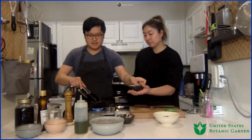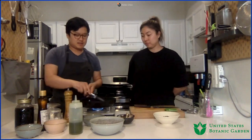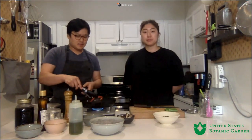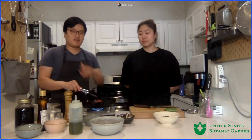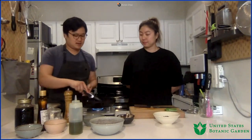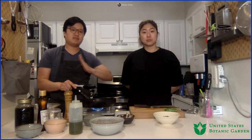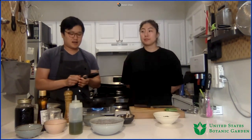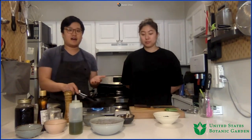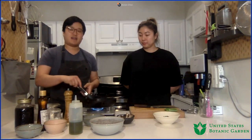Each time you can add some oil just to help cook the vegetables, but just enough so you don't have an overwhelmingly oily dish — because at the end we are going to add a little bit of sesame oil. If your vegetables are very oily to start, you'll find the final dish too oily, and you want to avoid that. We're shifting from medium to medium-high heat depending on how it looks. Each vegetable is going to respond slightly differently and might cook faster or brown faster, but medium to medium-high is our range.